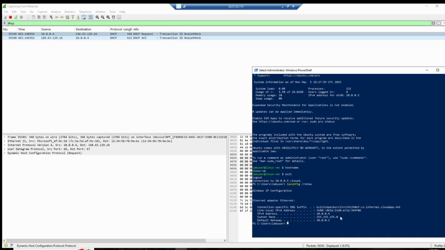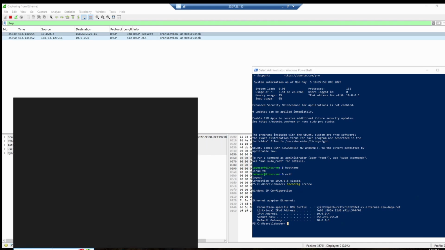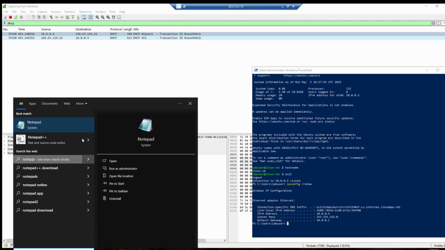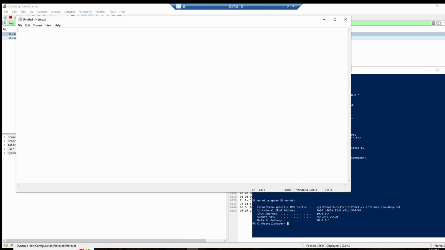Now we could do something a little special, and we can go to Notepad. Notepad is synonymous with PowerShell. You can run scripts through Notepad. So we'll just type in some script commands. So we'll do ipconfig /release.